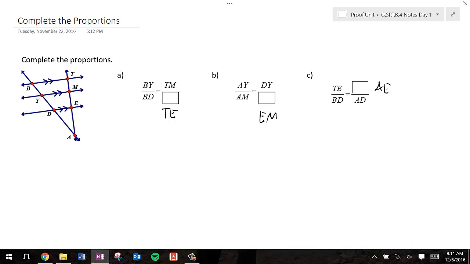They gave us AY, from the point at the bottom to the second line, over AM, which is the point over the second line on the right. That is the same as first to second, so it would be over first to second, EM. We're just following our pattern when we set up these proportions. Our last one has TE from first to third over BD, first to third, on the left, so right to left, first to third. And then I've got something over AD, which is vertex to that bottom one, so it would be the vertex at the bottom on the right, AE.